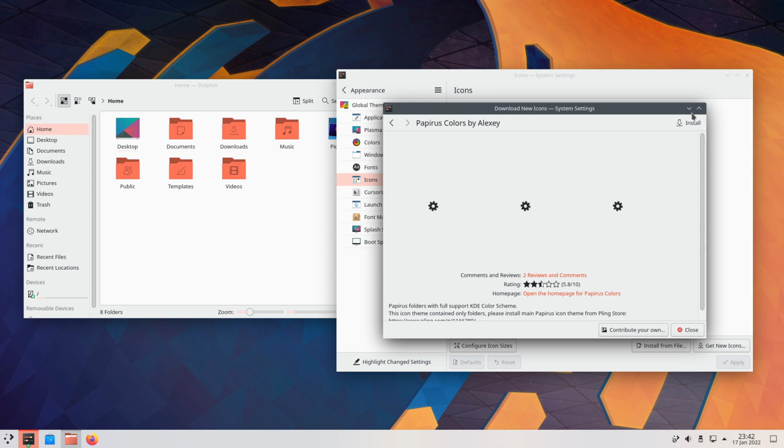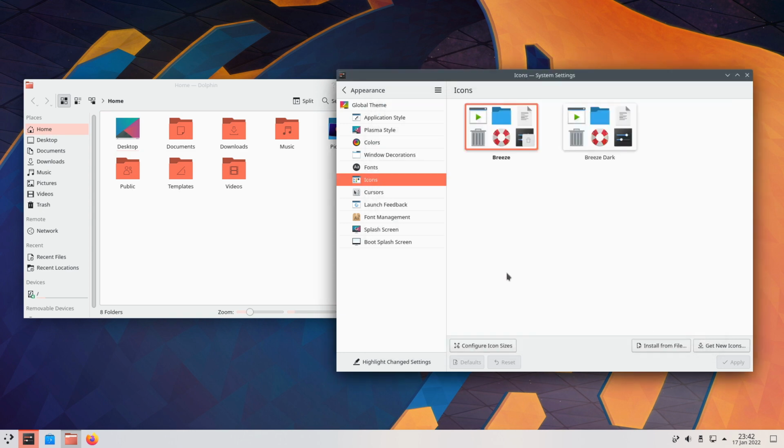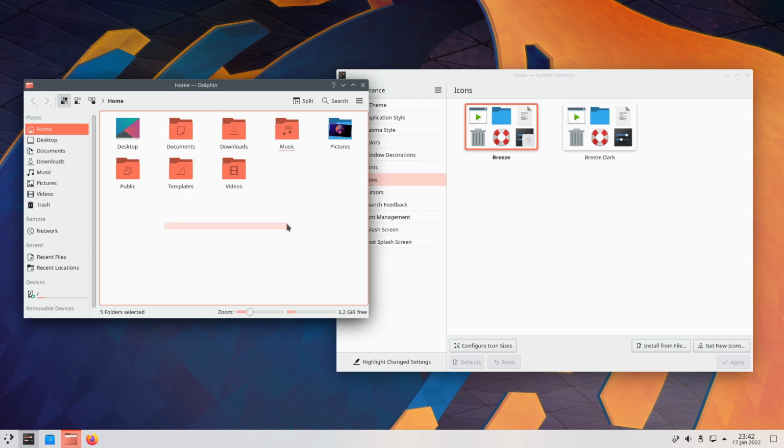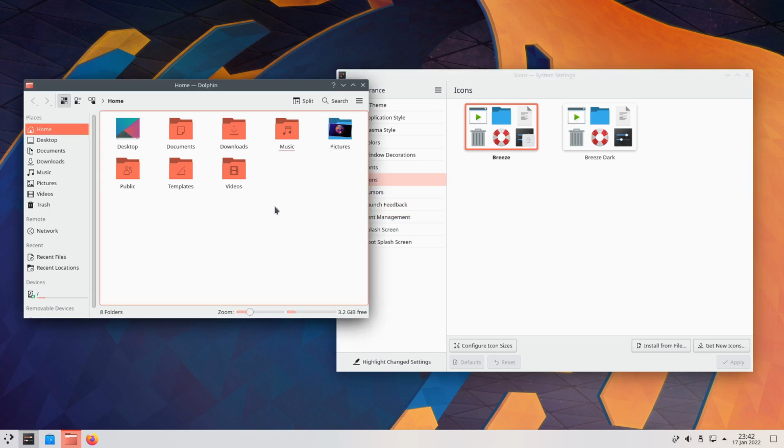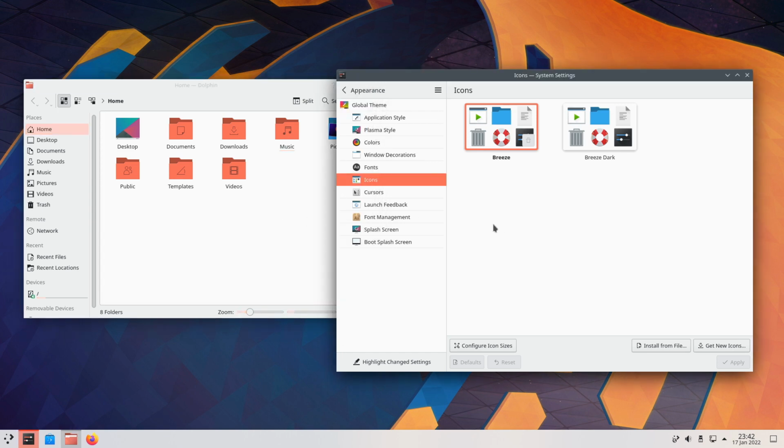You have a different color scheme and different folder icons, but they support this color change feature as well. So this is great in terms of consistency. Plasma is becoming, with every release, more and more consistent, and I'm loving that. More and more stable, and I'm loving that as well.